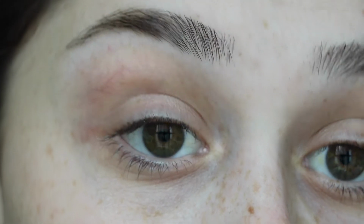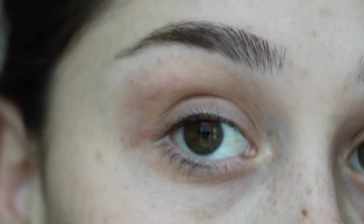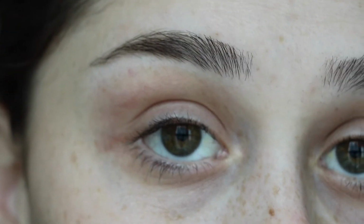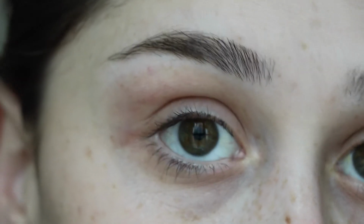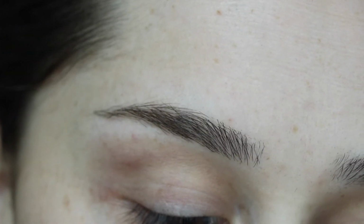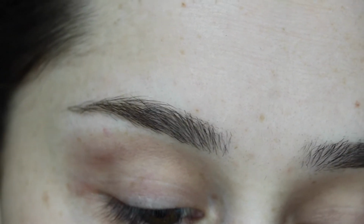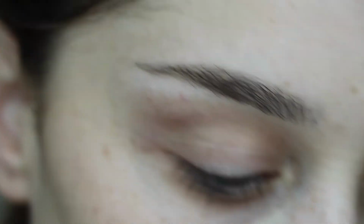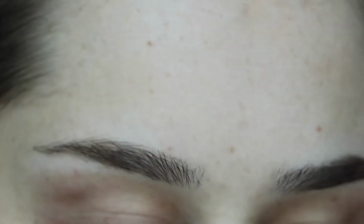So I use a lot of different products, and you do not have to use every single one of these products. This is just what works for me. Like I said earlier, you guys are gonna find what works for you. So first, what I like to go in with is the Anastasia Brow Definer, and this is in the shade Caramel. My hair is a little bit lighter than it usually is, so this one is perfect for my hair color. It's not gonna be too dark.